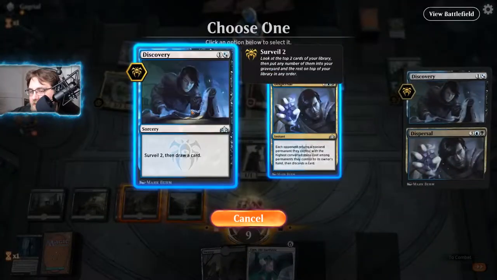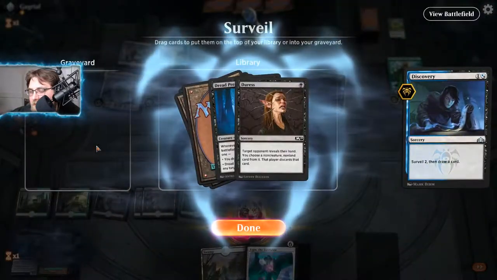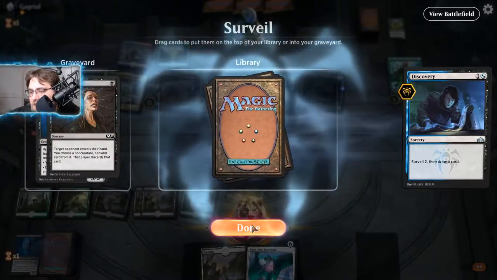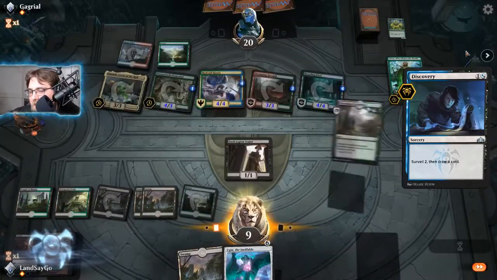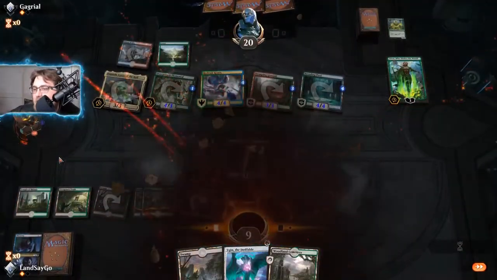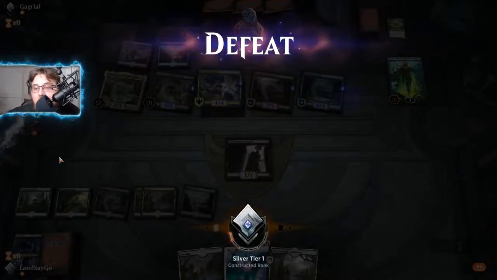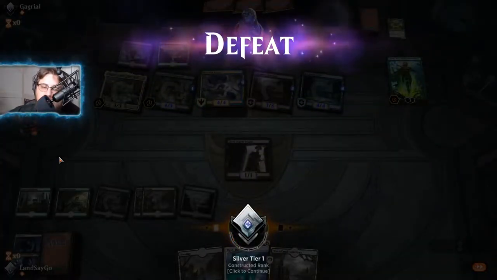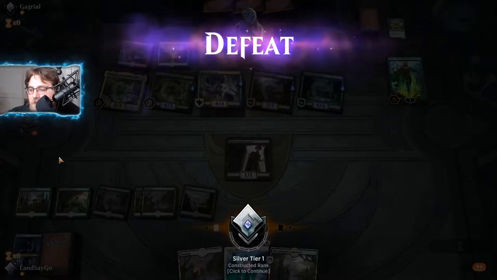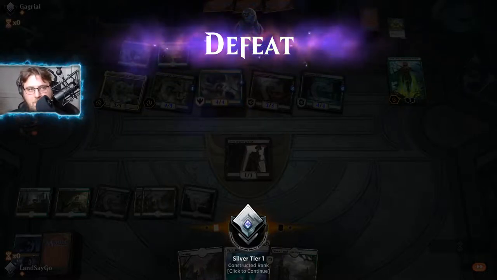Casting the Ugin here does not actually work. Alright, we just need ritual offset, unfortunately. Did we get it? We did not get it. Alright. Cool. Yeah, he'd be able to swing out next turn and win. Alright, well, we tried. We tried. Alright.